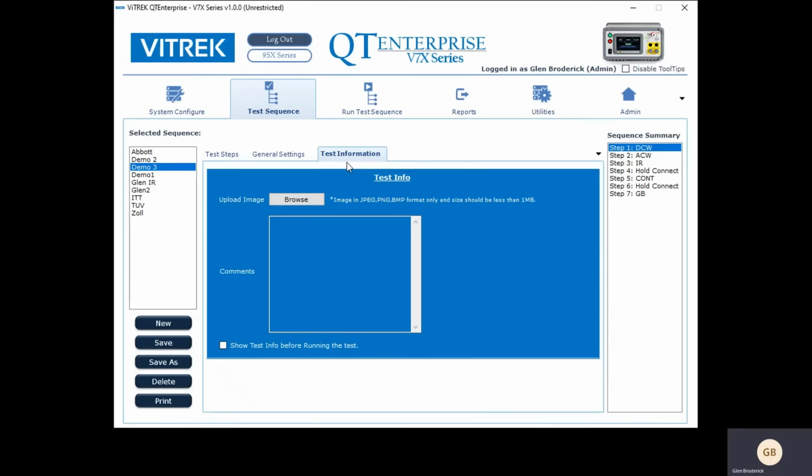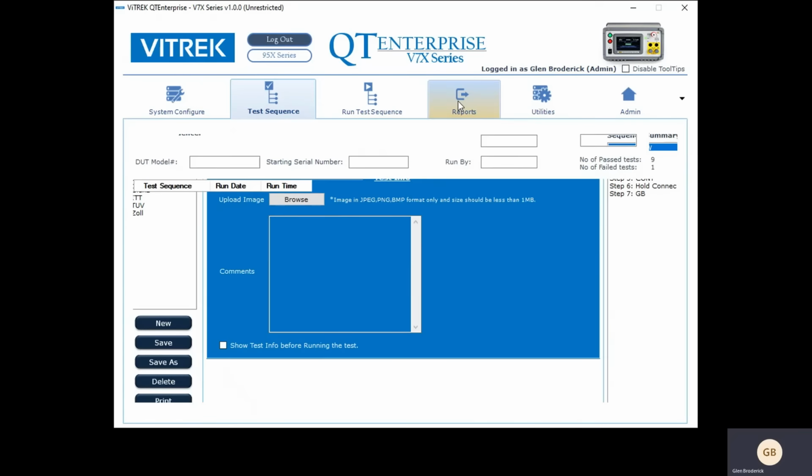So for instance, I paused when I wanted to do a continuity test. Now I paused when I wanted to do the ground bond, and I reconnected. So here you can go in and change it all to give the technician instructions on how to do this. Okay, and you can also say, show this before you run the test. So, okay, you hit run, and it's going to bring this up, and it's going to show the technician connect it like this. Okay, so those are a couple more tabs down here.